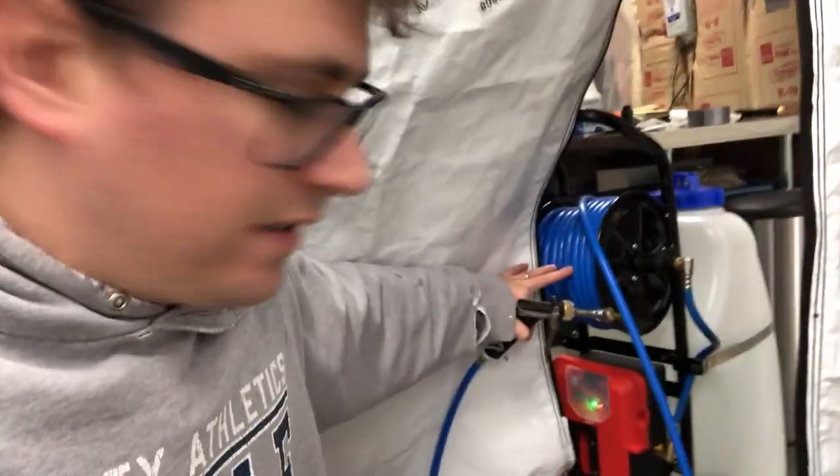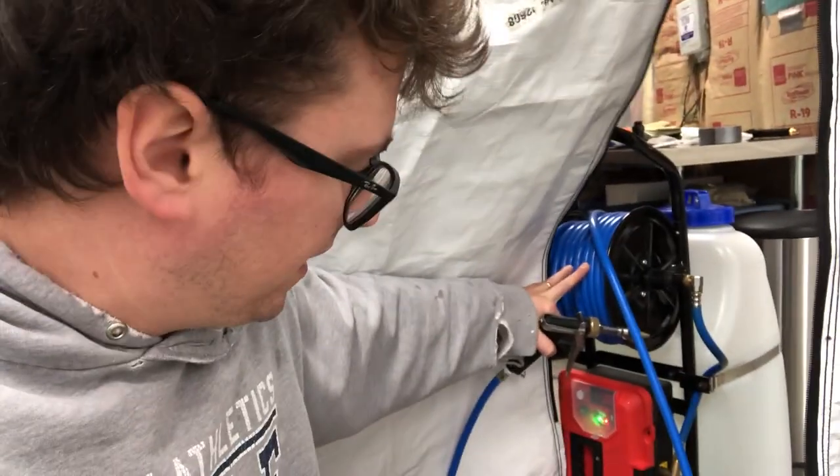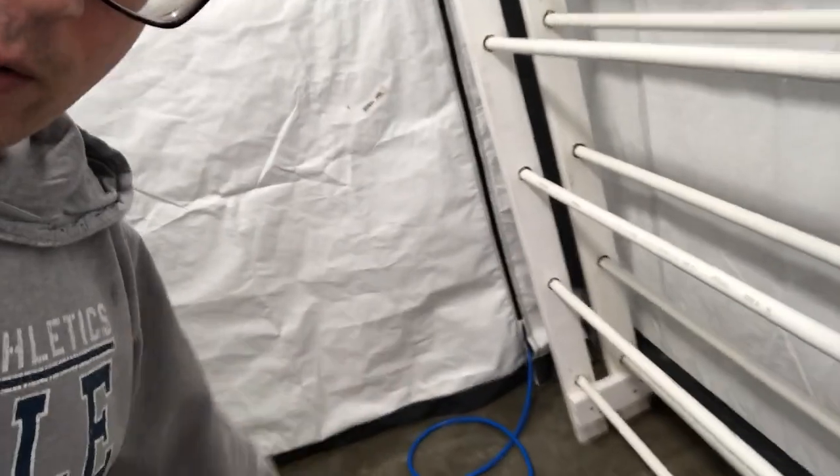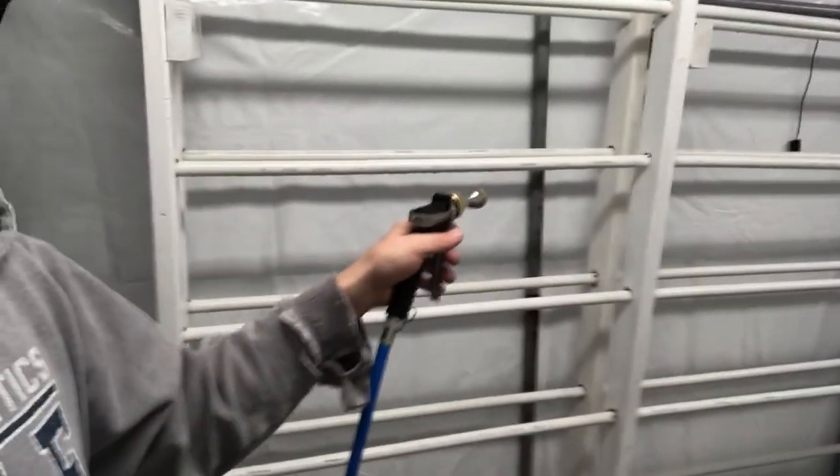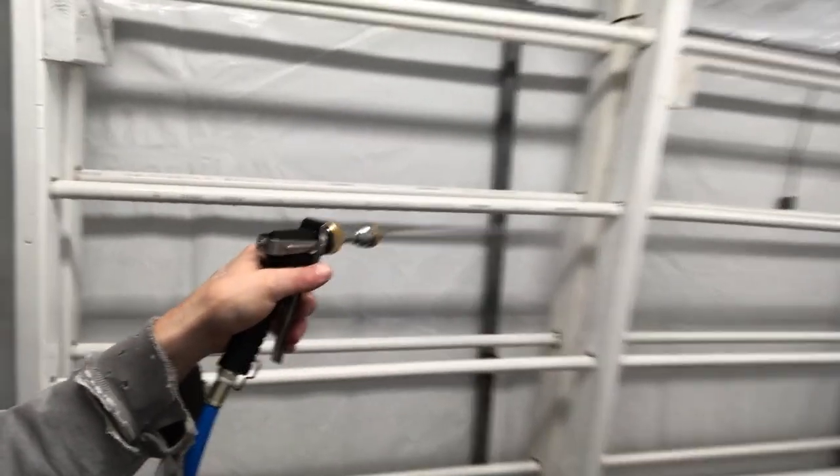My whole shelving and tent unit is pretty much covered with the ammonia and it's been sitting for a few minutes, so I'm going to get ready to rinse it off. I really like this extended hose tube because I can go into my grow and completely seal off the doorway and just spray everywhere. The floor is a bit wet here — I'll come in at the very end and just shop vac the floor. Right now I've got it set at about 75% maximum and I'm using this industrial hose nozzle — it's really nice for getting into the cracks. I'll just go through and spray it from top to bottom.